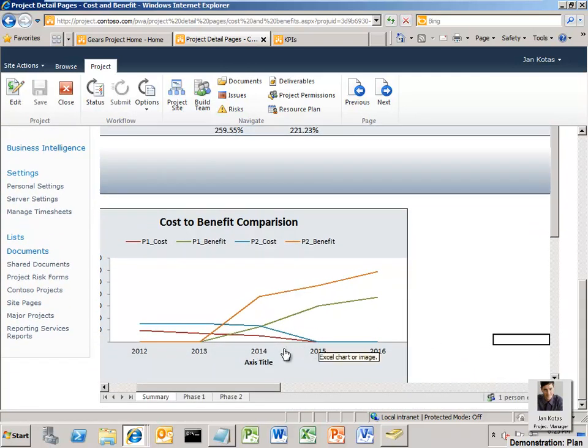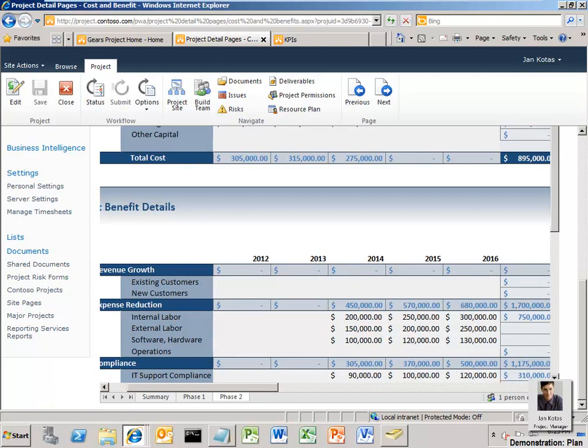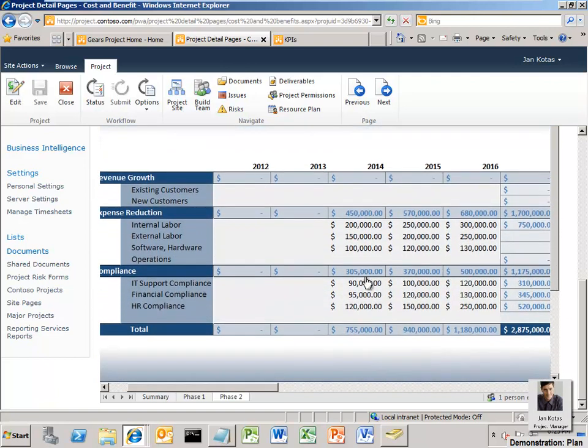Jan uses the Phase 2 page to fill in the new cost and benefit information. The Excel template shows the original cost and benefit estimates entered during the business case.